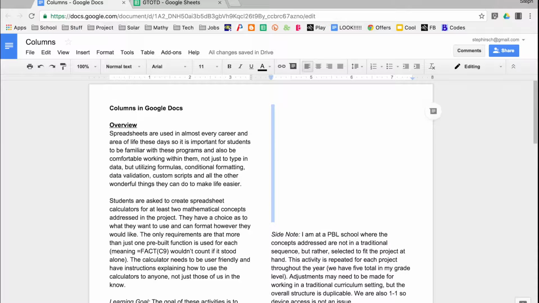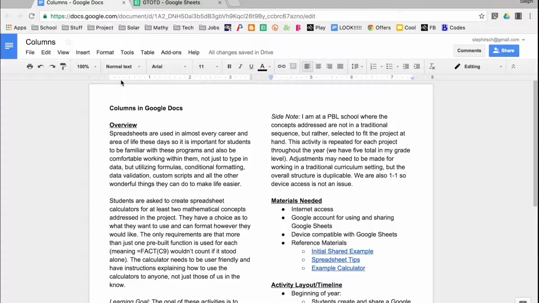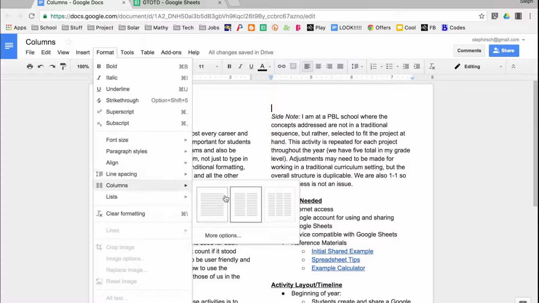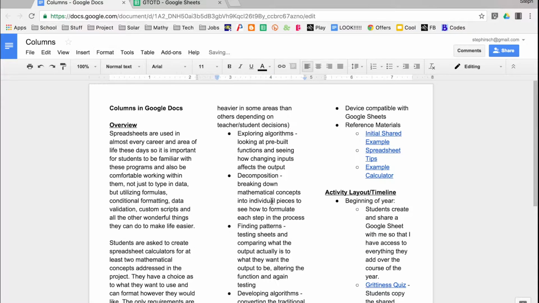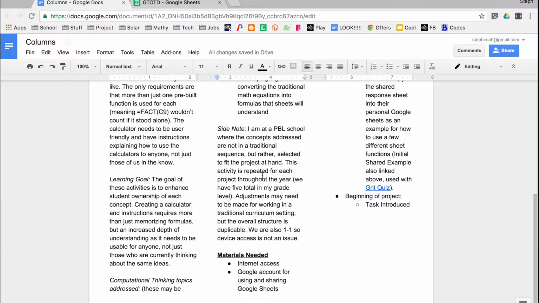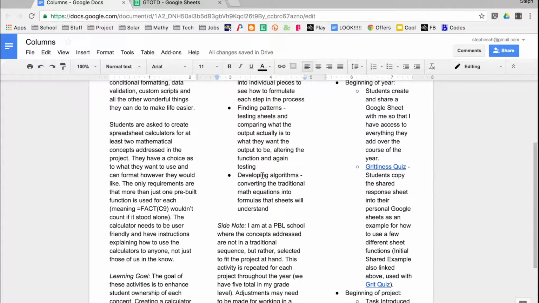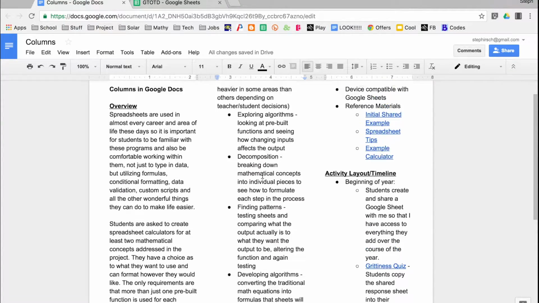Delete all of these, and I'm going to show you what the other options look like. Again, you go into Format, Columns, and I can change this to three columns if I decide that three columns is better for the material that I have. So here I have it in three columns. Again, note that it's wrapping the columns. If you want to make a bunch of bulleted lists, you're going to want to be either really careful about how you enter the information into the different columns, or you'll want to maybe use a table and just get rid of the borders so that it looks like multiple columns.